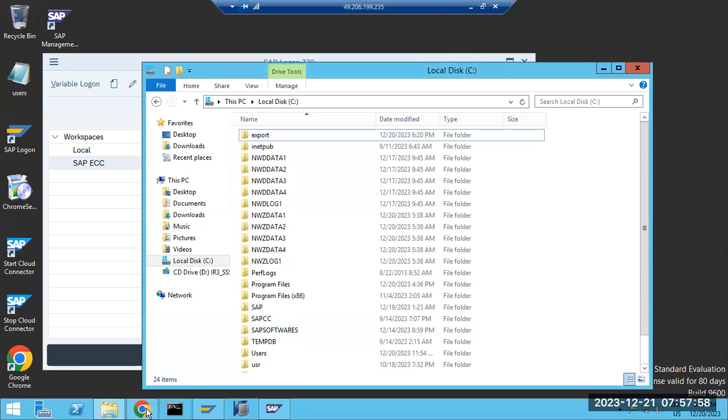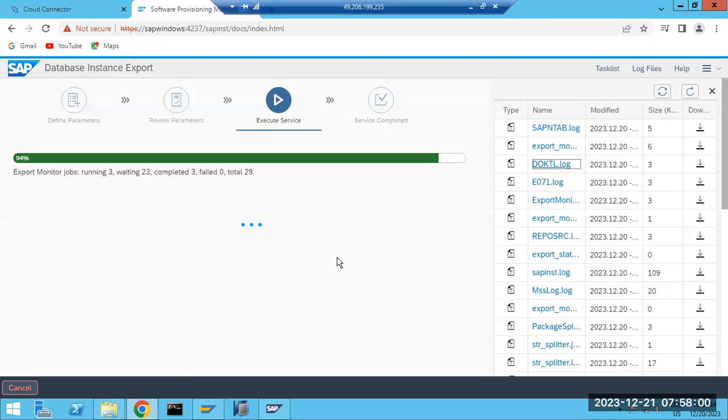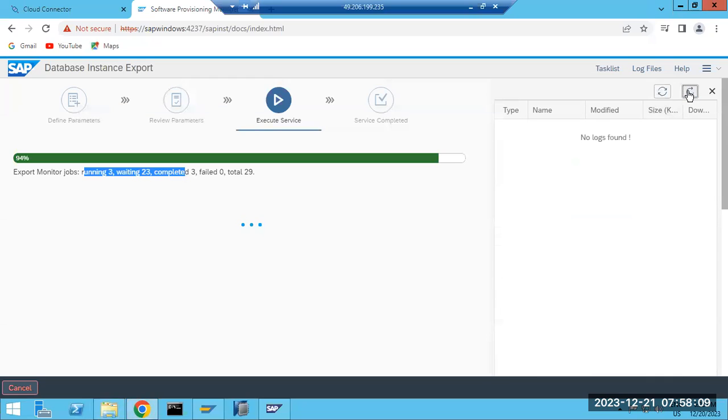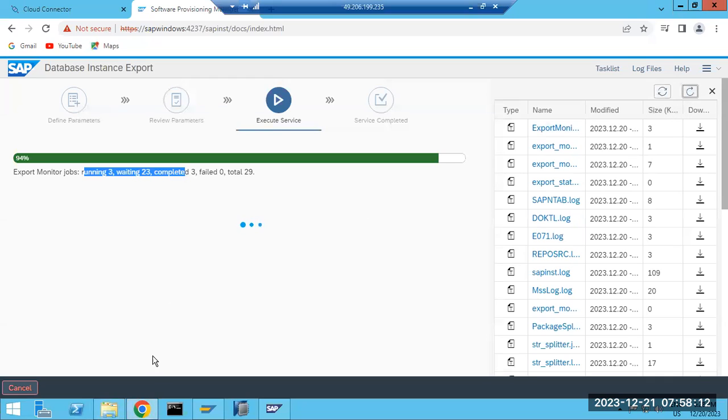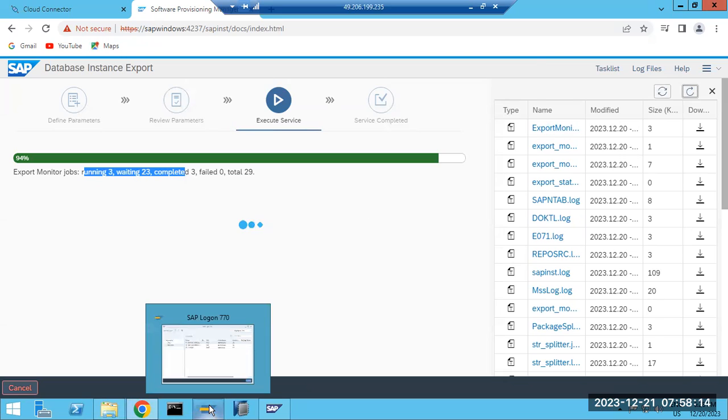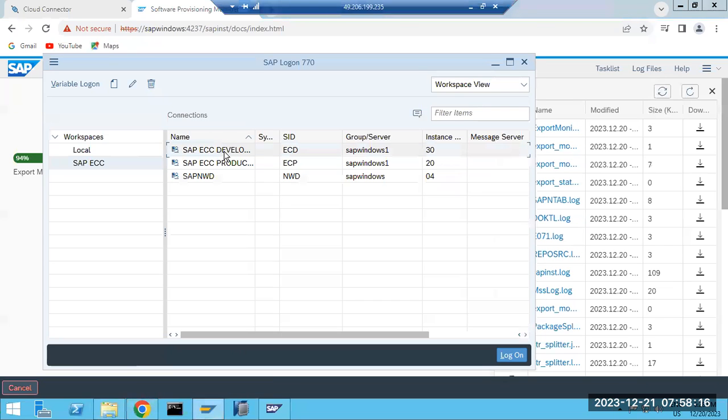We will leave the system open, because still 26 jobs are there. The monitor jobs are completing, so we can just ignore it and leave the system running. Meanwhile, if anyone wants to make some changes in ECD development, the post refresh activities, you can perform the changes here. If some production entries still need to be cleaned up, do the cleanup here.